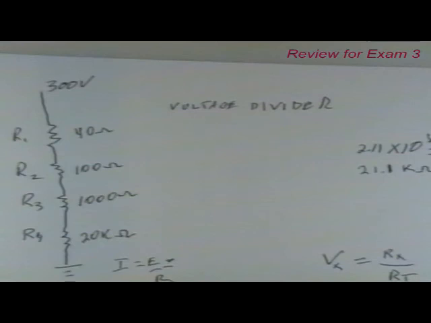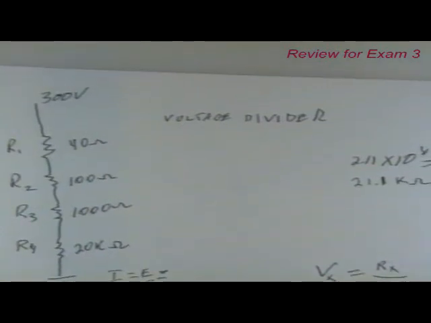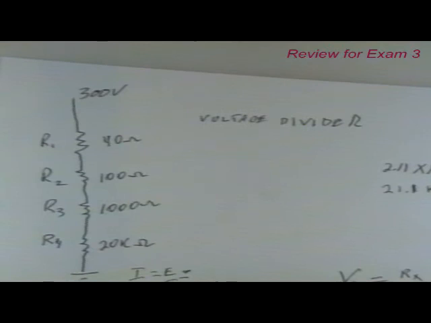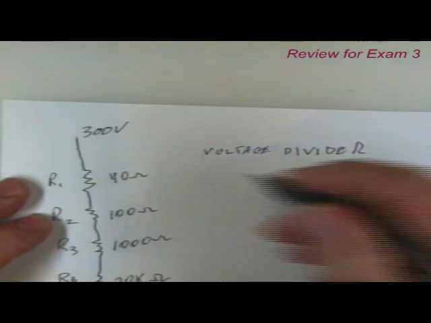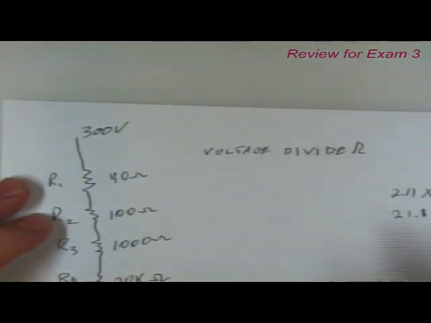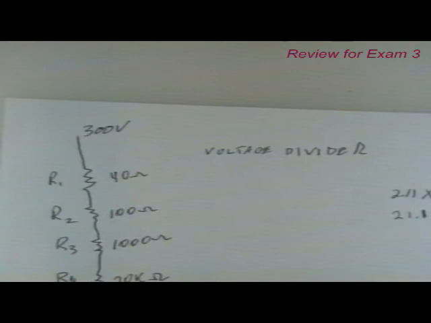Now, like I say, now we could figure the current, but we don't need to do that, do we? Because we're going to use the voltage divider formula. Now, what is the voltage divider formula? What's that all about? Let's go ahead, you and I, and develop that together. We said it's Vx equals Rx over RT. Well, we know we're going to use that formula here, and we're going to say that, oh, wait a minute, let me add something to that, times V total. There we go.